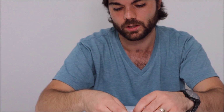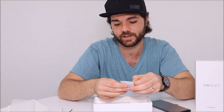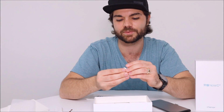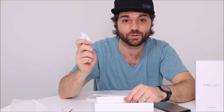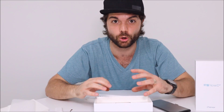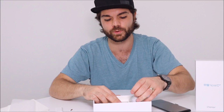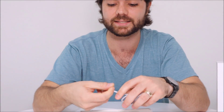Okay, moving on. Oh, this may be sad for some. I'm not gonna open this up for you guys, but this is an adapter, USB Type-C to 3.5mm jack, which means that there is no 3.5mm jack on this phone, but that is one of the few things that there isn't, because there is so much packed in here. It is crazy. So over here we have a charger. Yes, it is USB Type-C, thank goodness for that. That is also one of the first for this year of Honor. We have that right over there.